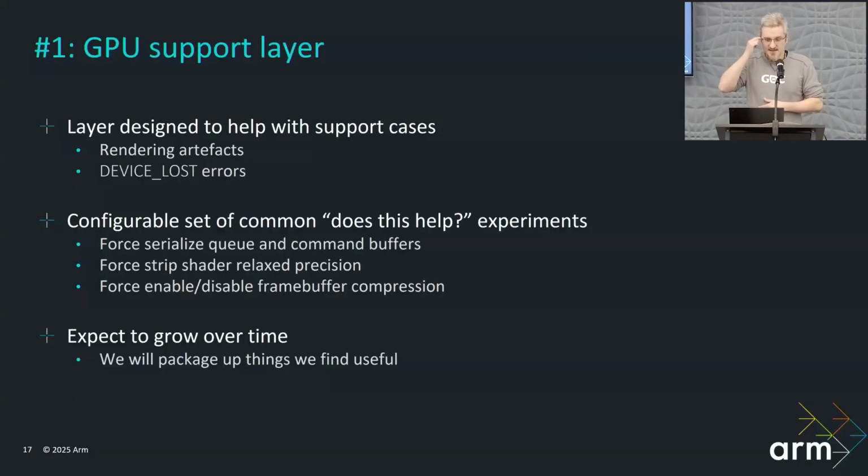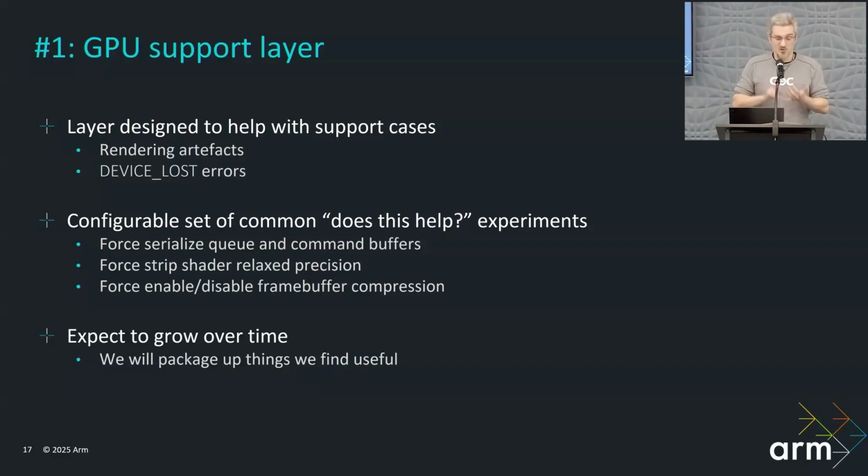The first layer is that support layer. So let's have an empirical validation layer with switches that you can turn on or off, and we can force certain interesting behaviors. And this is primarily useful for rendering artifacts and device lost errors, where RenderDoc's not great if you get a crash, for example. So how do we have some layer with a config file where you can toggle options on or off? So force serialize your queues, stuff in more conservative pipeline barriers. It's not there yet, but the wait idle patch is on a branch locally. So force wait idle after every workload.